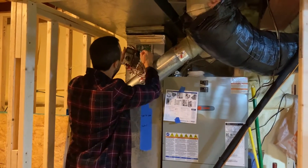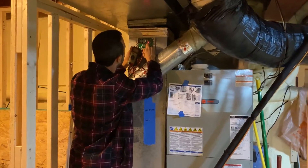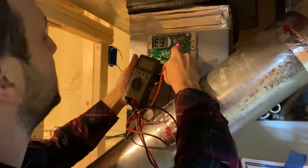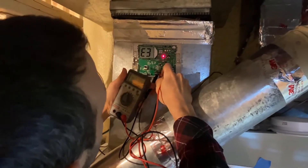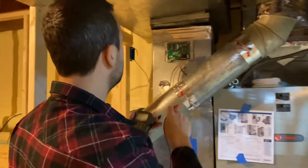So there's obviously something wrong with the outdoor thermistor. What we're looking for is the ODT and the wire to the right of it — we want to measure the resistance there. I already did this and I'm showing basically zero ohms, which tells me there's a break somewhere in the system.